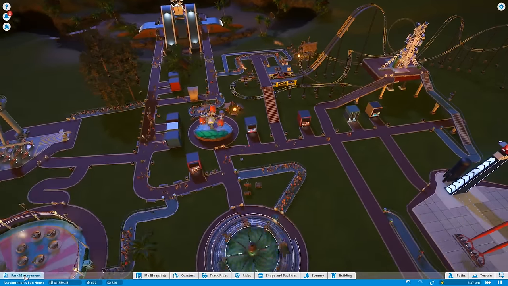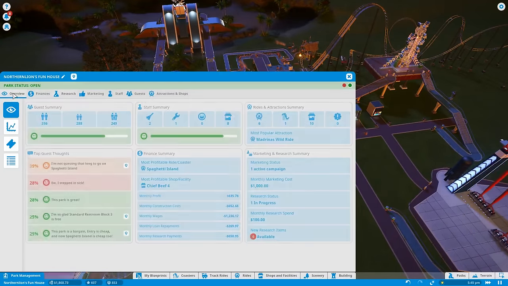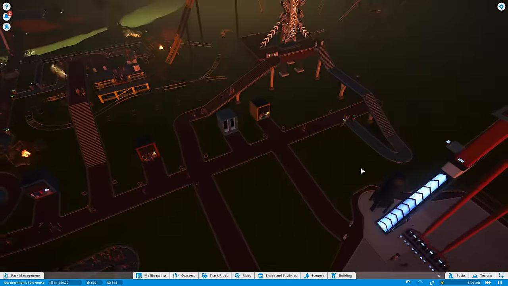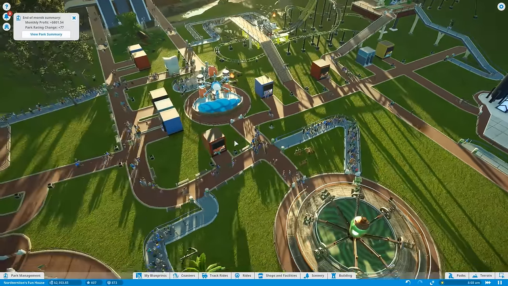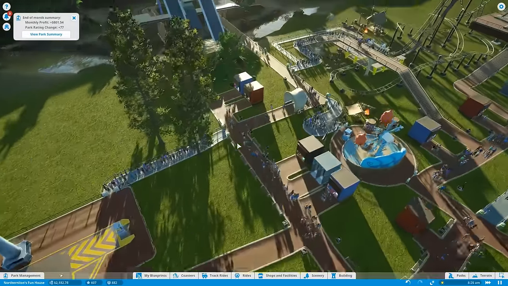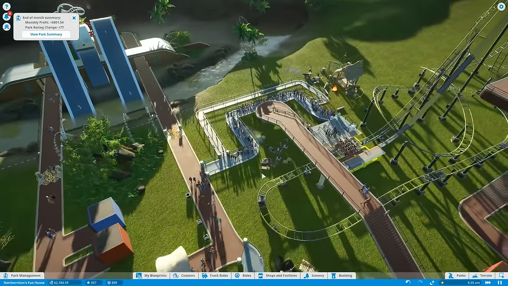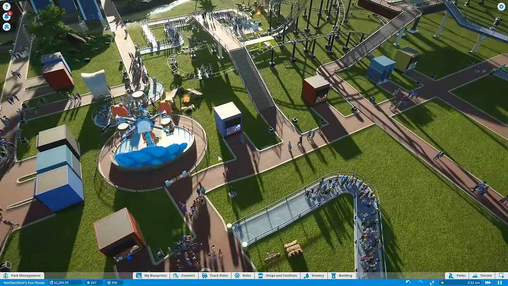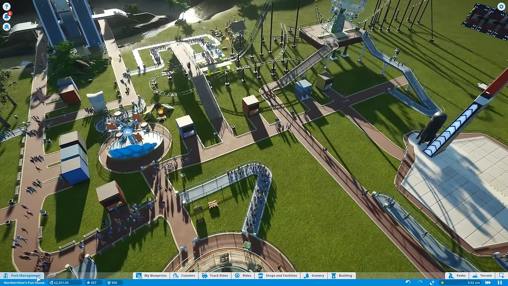Alright. Park management. Overview. Ooh, I stepped in sick. Okay, so that's British for somebody yacked all over the exit of some queue. Hopefully that's taken care of. You know, that's why we have two janitors now. We have a second bathroom set up. Hopefully that's going to get taken care of.